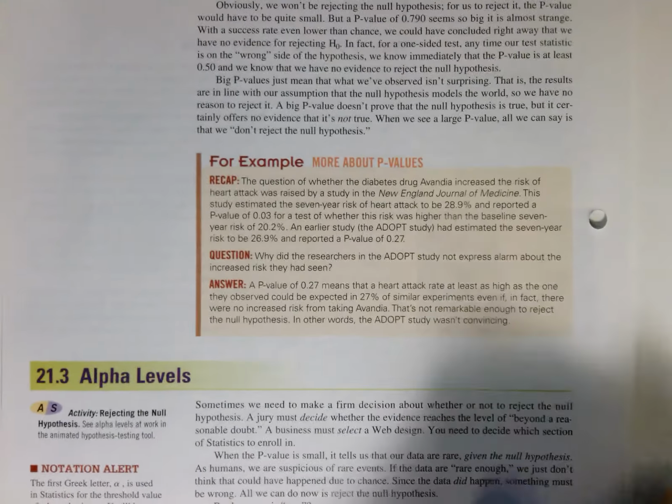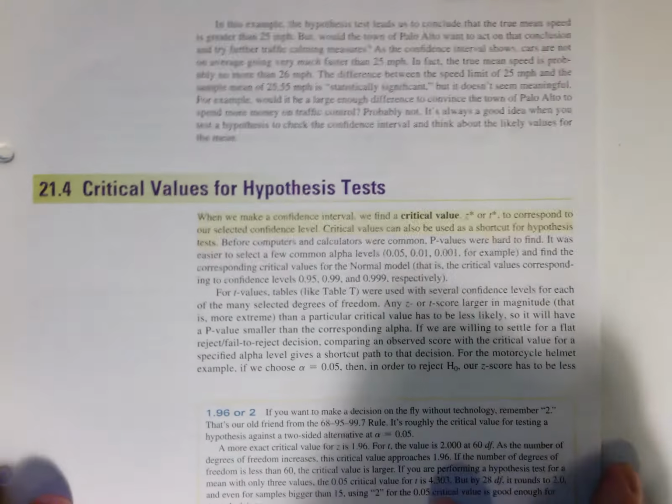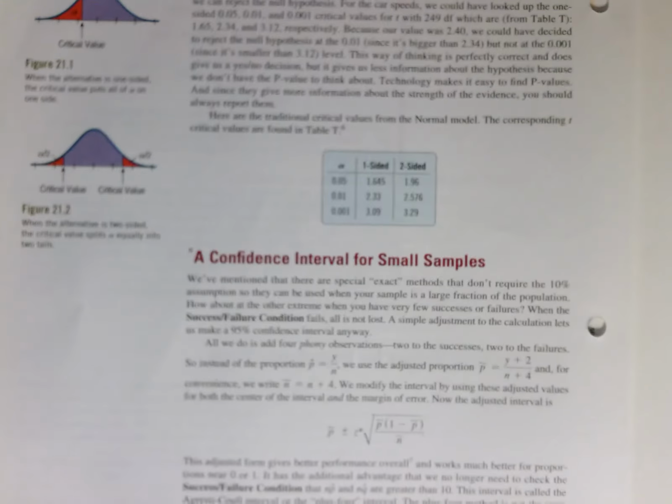So critical values are not as critical anymore, no pun intended. It used to be that people would go around making decisions. They would say, well, if the p-value is less than 0.05, I will reject, and they wouldn't actually report the p-value. It's really important to always report the p-value along with a confidence interval when you do a test, as a way of giving the reader a complete sense of what's going on. This section 21.4 talks a little bit about that.